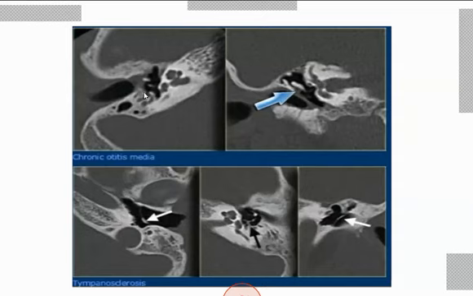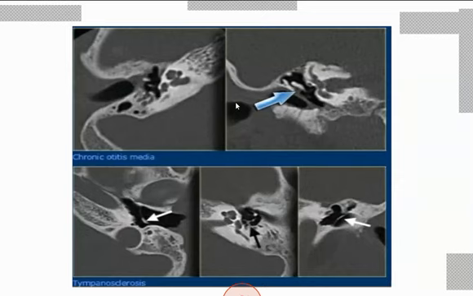So here this is the scan of the temporal bone showing the squamous part of the temporal bone, this is the external auditory meatus, this is the mastoid part of the temporal bone, and this is the petrous part of the temporal bone. You are able to see the middle ear cavity here. You are able to see a few ossicles, malleus, incus, and stapes, and the cochlea, the basal turn of the cochlea. And this is the lateral semicircular canal.